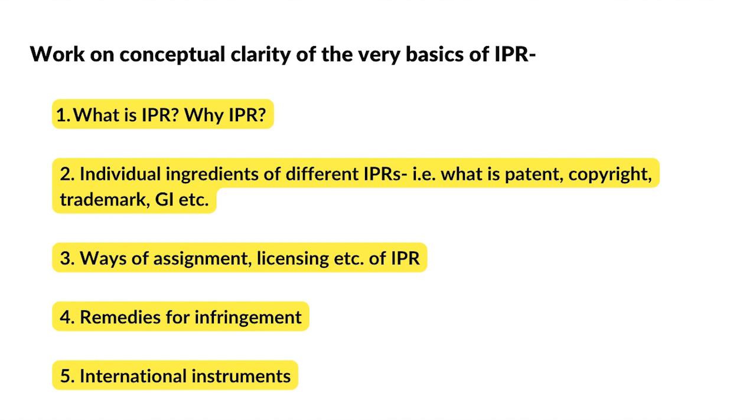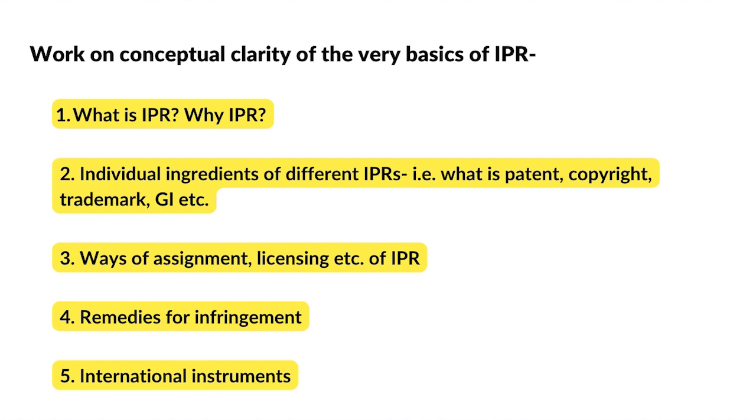For example, what is IPR? What are the different types of IPR? And why is IPR protection given? So what is the objective of IPR? Then you need to know the individual ingredients of different IPRs, such as what is a copyright, what is patent, what is trademark, what is GI, etc.